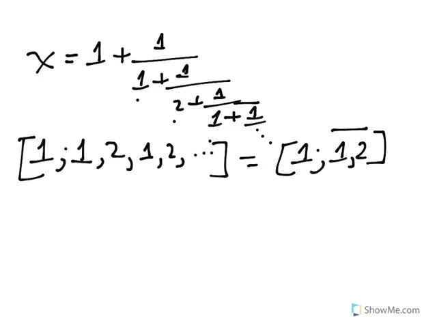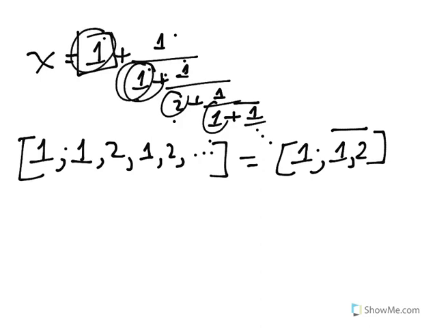This one's a little trickier. So the pattern goes 1, 2, 1, 2, except the very first number. It would really be nice if that number was a 2 also, because there is no exact copy of this 1 plus 1 over 1 plus 1 over 1 plus 1 over 2. You don't see that anywhere else, because here we sort of have 2 1s in a row, and then from then on it alternates. So the trick is to add 1 to both sides.